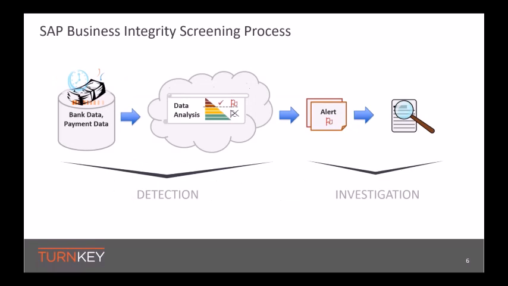When we look at the process we have in business integrity screening, I want to make it as easy as possible. So we have a detection part. This is the process that was previously manual, where you look into the tables and look for the bank data and maybe also look for the payment data, then try to cross-reference. This is what the system can do automatically in this detection part. And we can provide them with parameters, and then the system is deciding this is critical or this is not critical. And if it's critical, there's an alert created that is on the right side. This alert needs to be investigated.